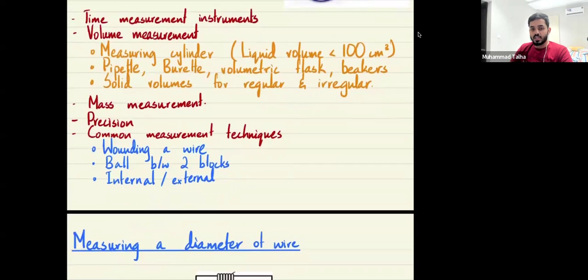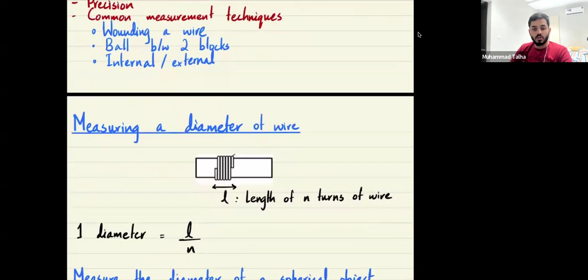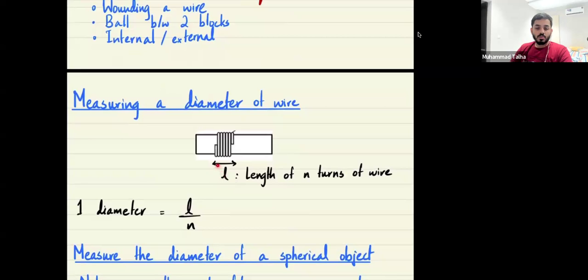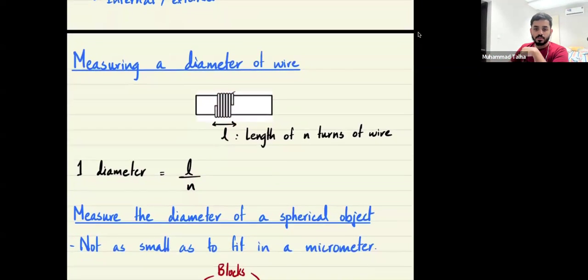Then some measurement techniques of measuring the diameter of a wire. This is something which is used. Either you have something like this used where you wound a wire around some sort of a solid, and then you measure the length of n turns of wire. Or sometimes you would also be expected to do this, that if you have a really long, really thin wire, what you can do is cut up pieces and then line them up side by side, and then take the end-to-end length and divide by the number of pieces to get the diameter. Right, so both of these we've talked about.